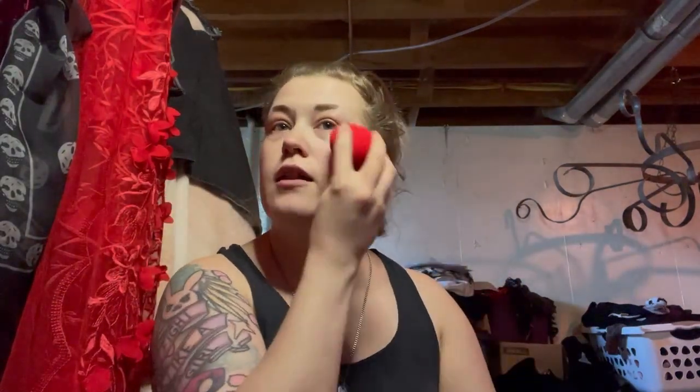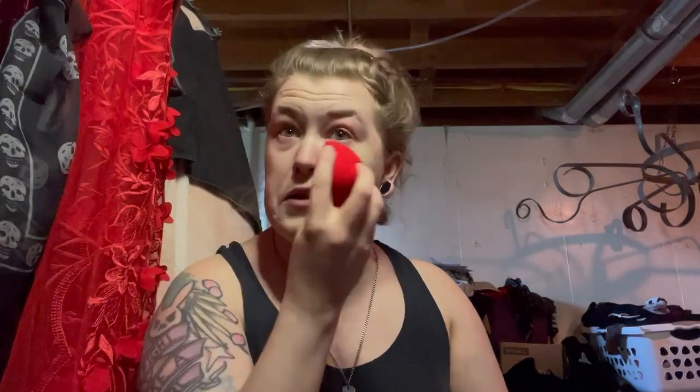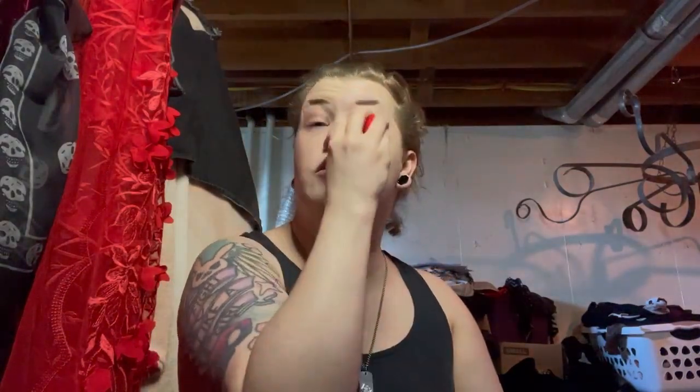I use the, I don't know how to pronounce this, I think it's Il Makiage, whatever. I think I told you all about this one last time, but I'm gonna say it again. I got this brand because they said if you do this test online, they'll be able to perfectly match your skin. And I was like, haha, that's hilarious. And I bought it to prove them wrong, but it is literally the best match I've ever had. And so I really looked like an idiot after that, and it lasts super long.